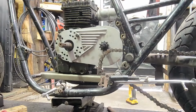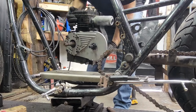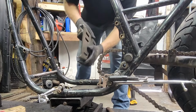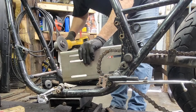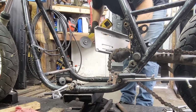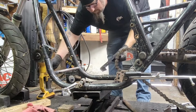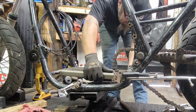Now we'll slide the motor out. In and out, in and out. That's the fun part of the build game. Figure it out. All right. So yeah, it looks like we can still come down the back here. We should notch that a bit more so we can come on down. That battery's going dead too, but I think we got it. Oh yeah, that dropped it down quite a bit actually.